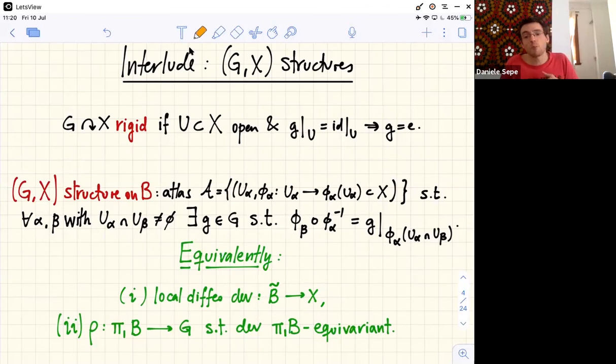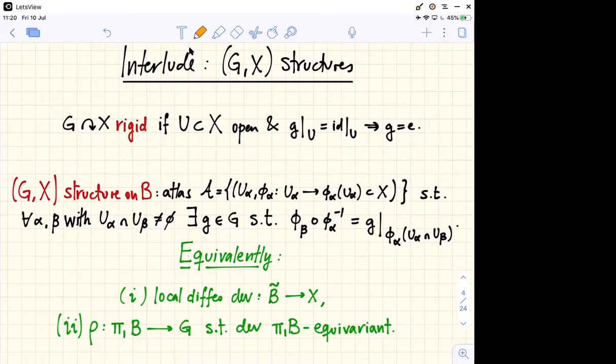And in fact, if you're more sophisticated than me, a much better way of encoding these things is really by means of the fundamental groupoid of B, but I'm a simple guy. I just say things that I understand, and I think I understand the fundamental groupoid, but I think I grew up accustomed to this. So, you know, we like what we like.